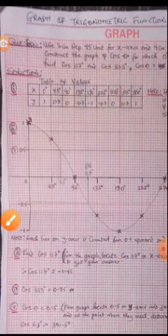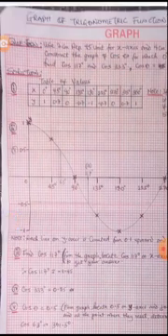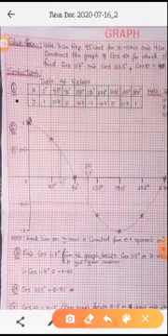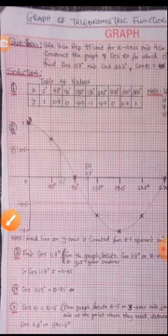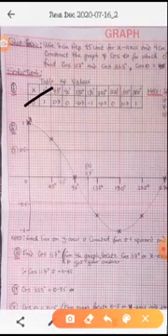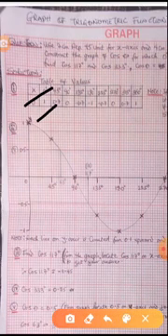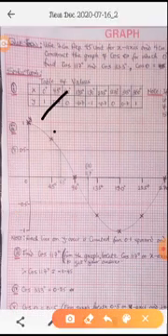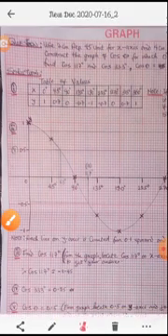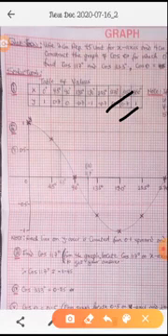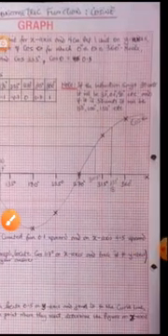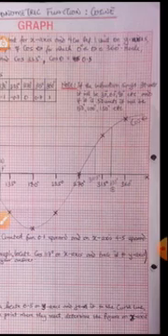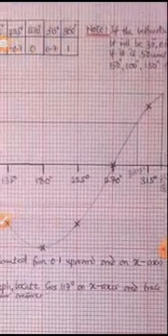Then to get your y, press your calculator or use 4-figure table to check for cos 0 degree, it will give you 1. If you check for cos 45, it will give you 0.7. If you check for cos 90, it will give you 0. If you check for 360, it will give you 1. That's how you go about that. But let's assume that the question is interval of 30. It will be 30 degree, 60 degree, 90 degree, and so on and so forth.